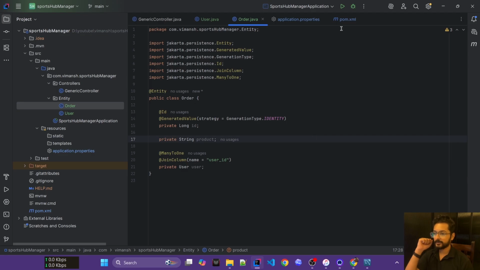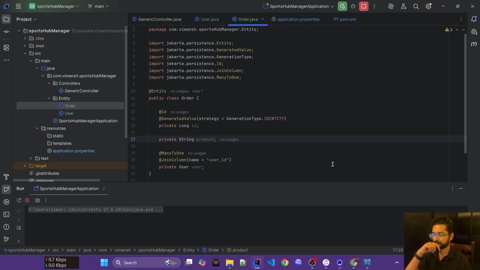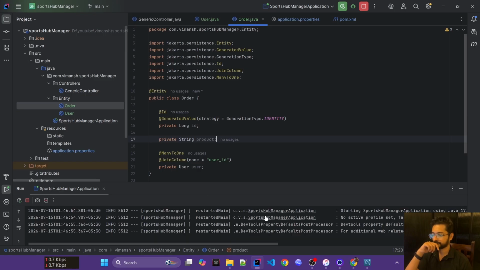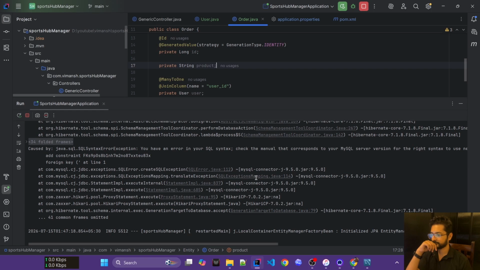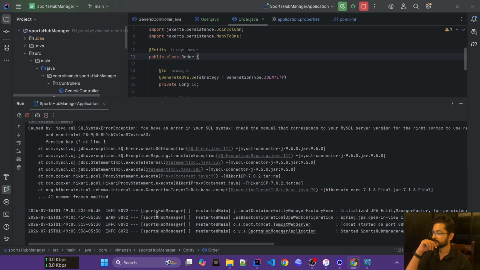Okay, perfect. Now let's run the application again and see if the order table is also created and the mapping is successfully defined in the MySQL database as well. Now if you run the application, you might get some errors like this.